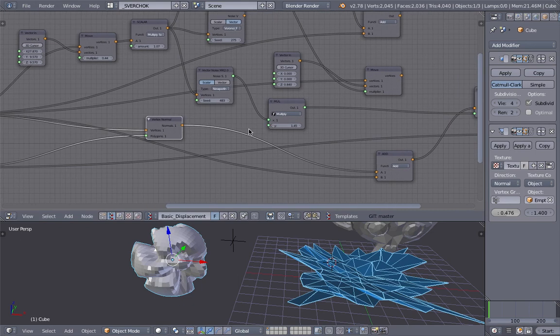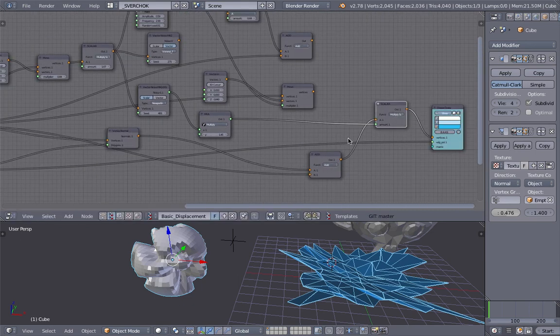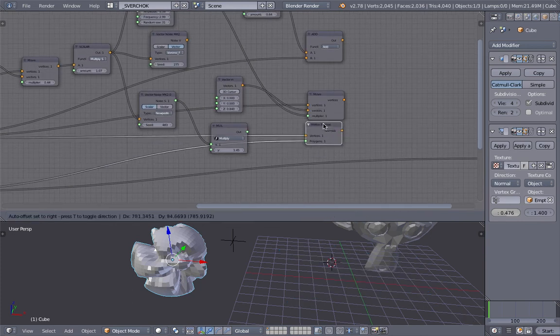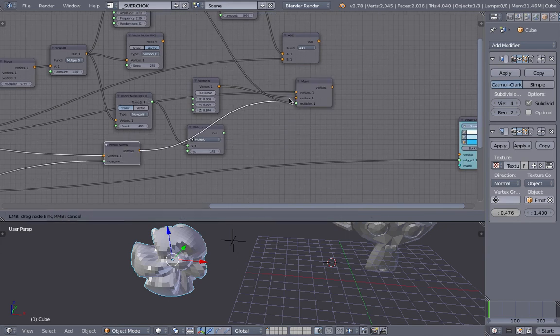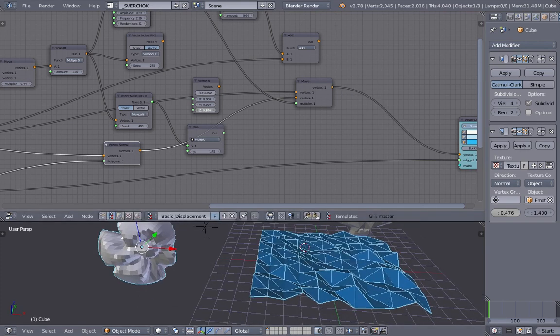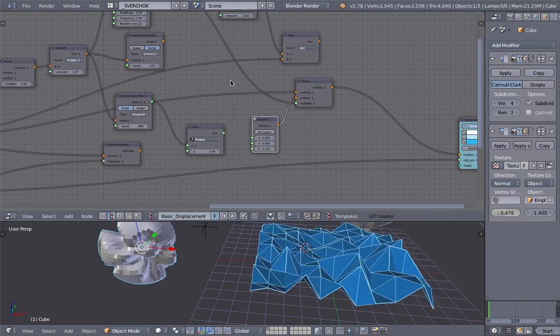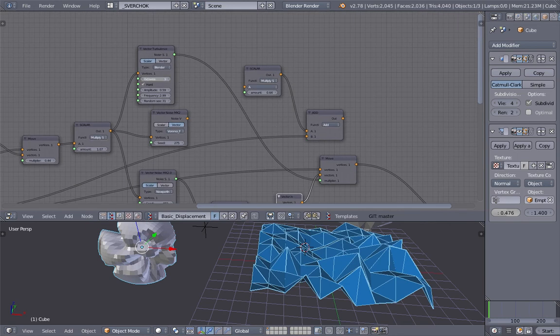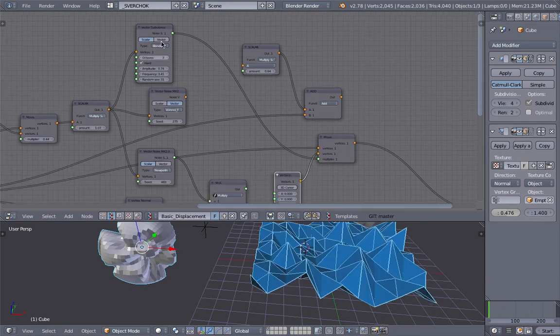So vector normal just goes... Yeah, I think this is probably not the most correct way to do it. Vertex normal, put this here, put this there. So that's pushing it in normal. If you just want to push it up and down, then you use this. And then you play around with the scalar value. So a lot of ways.